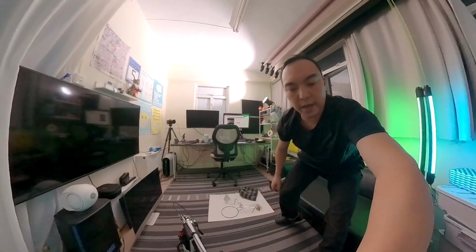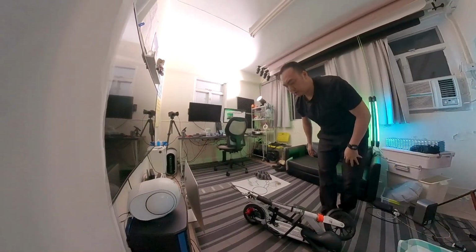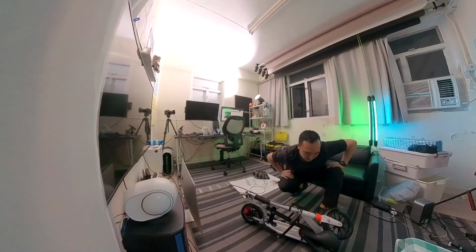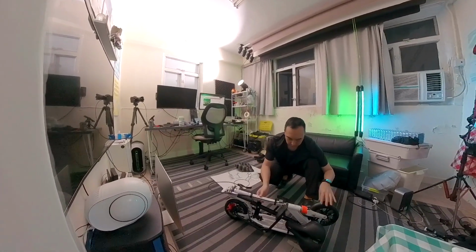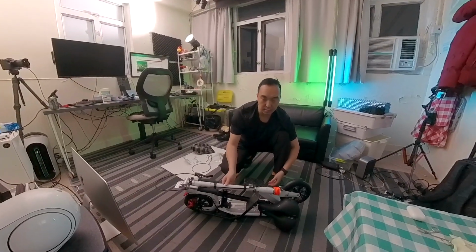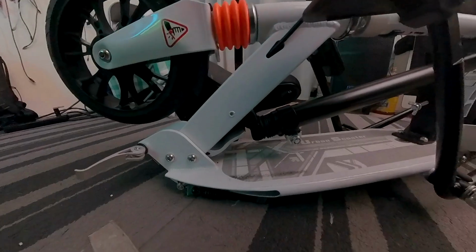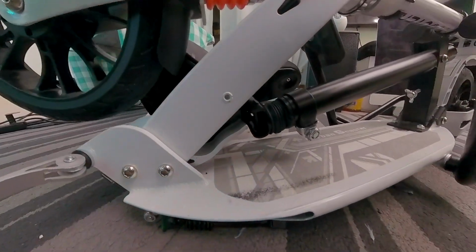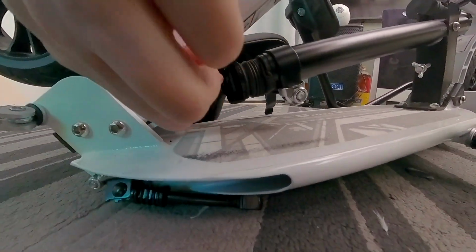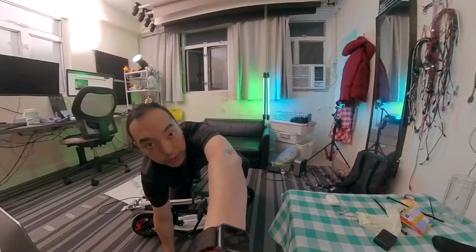So I am going to now unfold it. Let's do it this way. Hopefully you can see. My legs are sore. First thing you do, oh, you can't even see what I'm doing. There's a latch here. Let me show you the latch. There's a latch here that you gotta press. You see that? Press that. Okay, you press the latch, and then the latch lets you take that main post off.